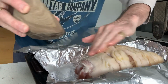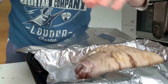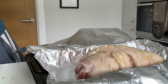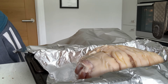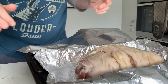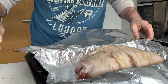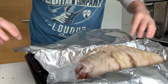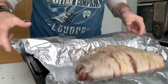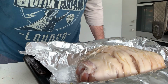Once we've done that, so that we've been in for about 30 minutes, we'll then take it out and do the next stage, and we'll add some onions and various other things to create a lovely little liquor for it to sit in, and we're going to turn it down to about 150 degrees for the next 3.5 hours. So I can turn these sides under, I don't need these at the moment. So this is now just going to go straight into the oven, and then we'll be back in 30 minutes.